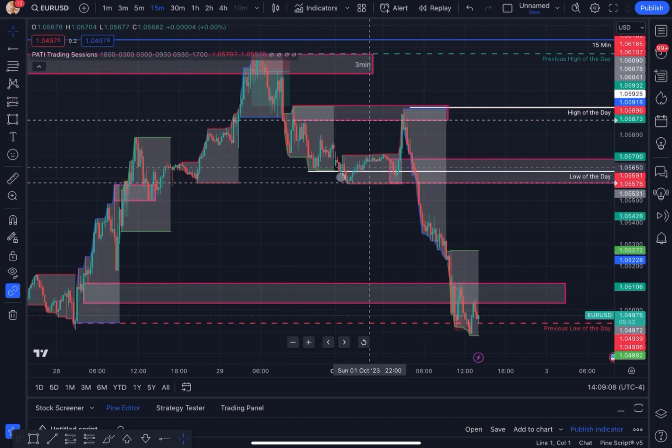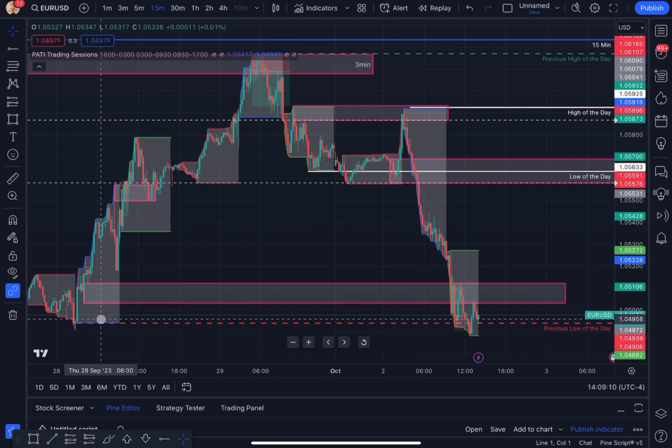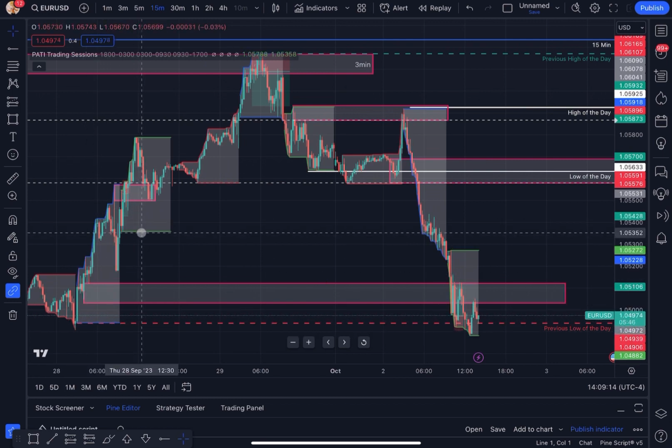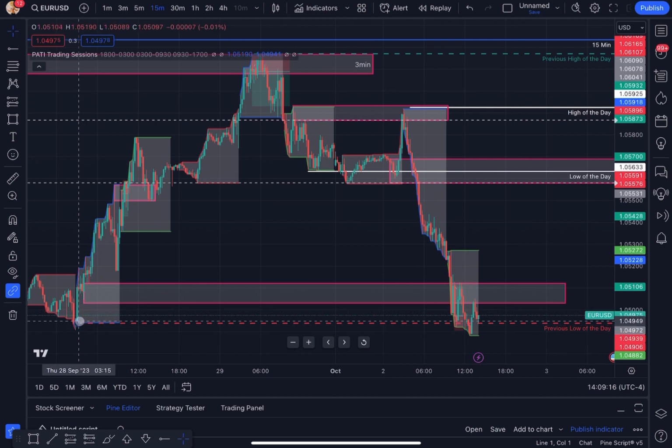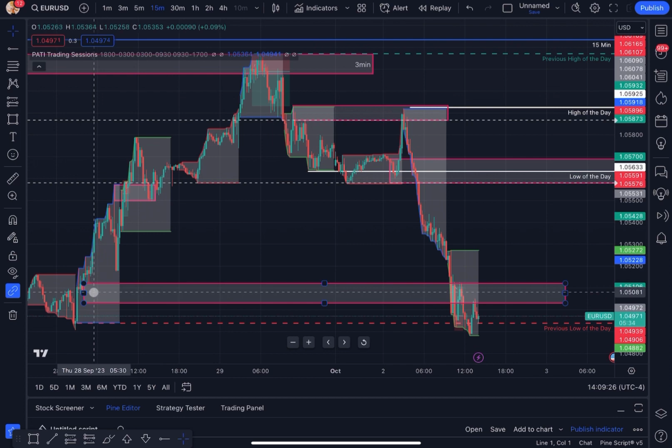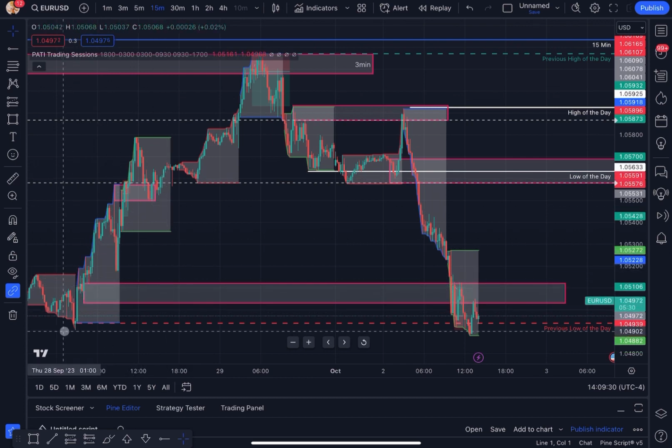So the fact that this low was a very, very previous low, all these were getting broken and stuff like that. This is the only place I could say was pretty good for entry. The reason I put it right here is because this is the last buy to sell candle that really pushed up besides this one, but this one doesn't have any wicks. The other thing that made me a little funny about this one before I took it was the fact that it was on Asian session.